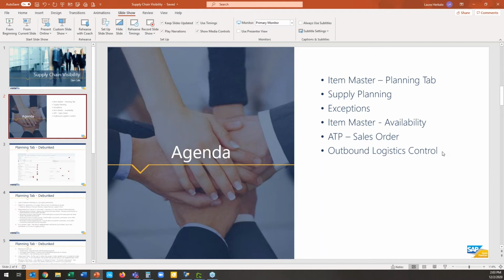But today we're going to start at the basics. On the foundation, when you go into the planning tab, if you're not necessarily using any of the functions of planning, you're not using MRP currently within ByDesign, it's a super valuable tool for you to use to automate a lot of things that I know from my end in sales processes that people are doing offline in spreadsheets, and it becomes pretty cumbersome. So SAP can really take over a lot of those areas for you. And so we'll go through a lot of the stuff within the item master so you can get a little foundational understanding of that. Then we'll look at supply planning and supply control.